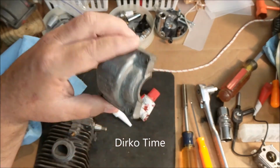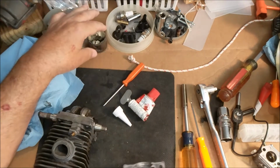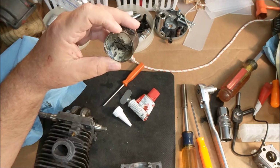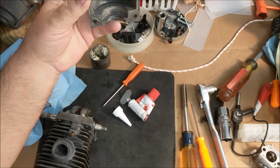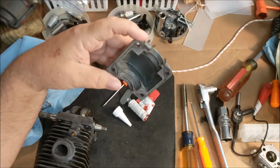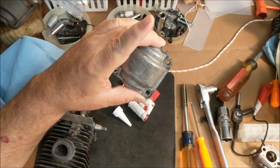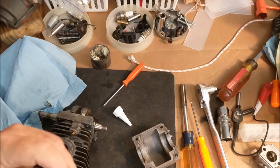I wanted to remind you that this is the saw that had concrete or something, I mean, it wasn't concrete, covering the inside of it. And now this is magnesium, and there were holes pitted through it, which is super unusual. Of course, this is a used one I bought, but I thought that was super interesting.